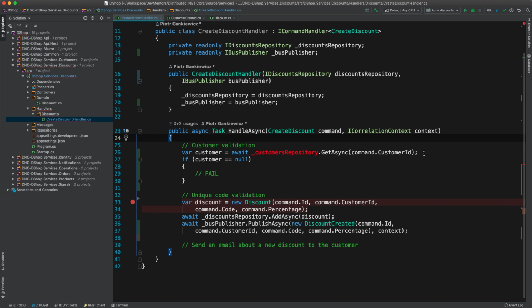internal HTTP calls as possible. And the reason for that is because whenever you need to call some other service synchronously via HTTP, for example, there is this thing called temporal coupling. And we want to avoid it. We want to reduce it, because you can imagine, for example, the scenario where you want to create a discount, and at this time your customer service is currently offline, maybe because it's down, it died, or it's restarting, it's upgrading, whatever the reason is.